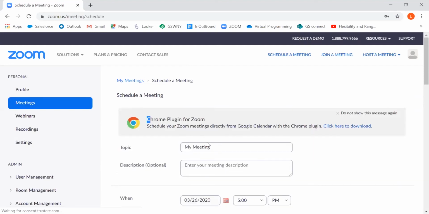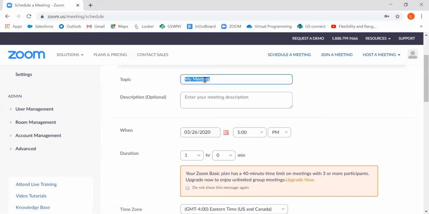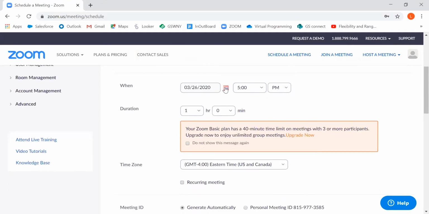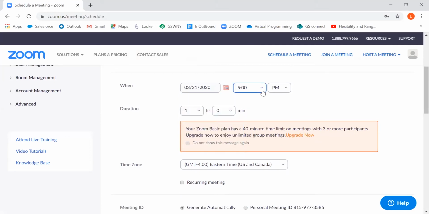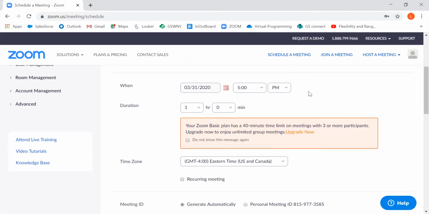And I am going to say, let's call this Daisy Troop Meeting number 1. And in this meeting, we're going to work on our clover petal. So first is the meeting title, and next is a description that you can share with your families. And I'm going to say, please bring colored pencils and paper so we can do the meeting together. Let's have our meeting on Tuesdays. So our next meeting will be on the 31st. We can have it at 5 p.m.